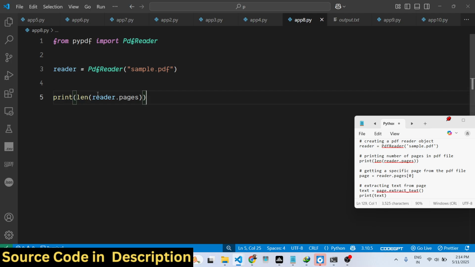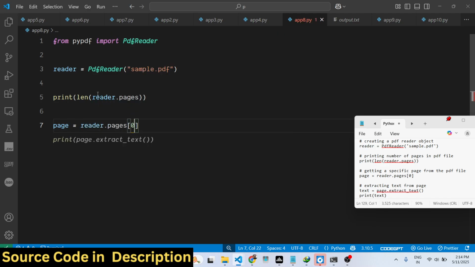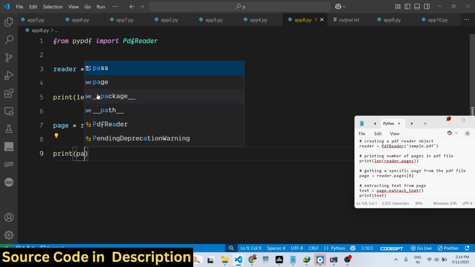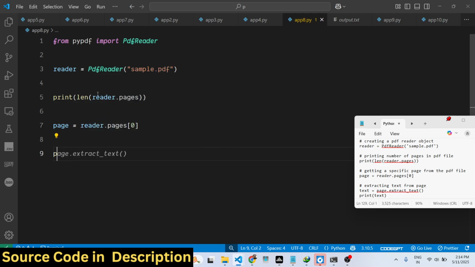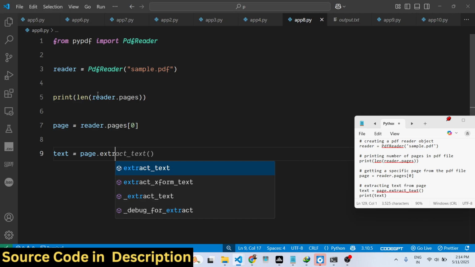After that, we can specifically extract the text from a specific page here. Let's suppose you only want to extract the text from the very first page. So what you do, you first of all get access to that page, and then to get the actual text, it contains this function extract_text.